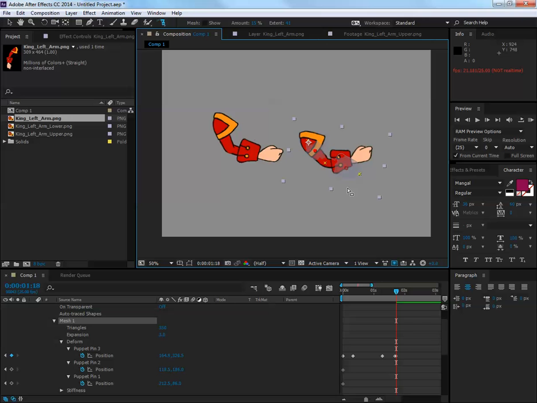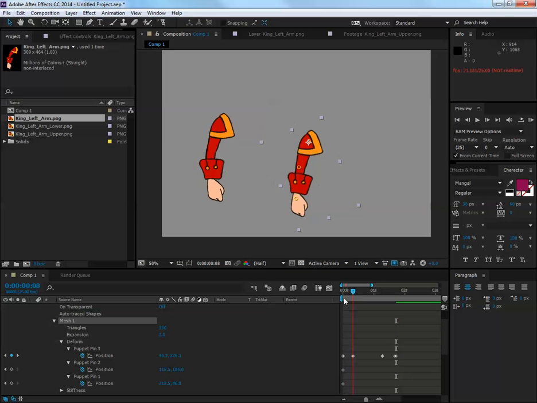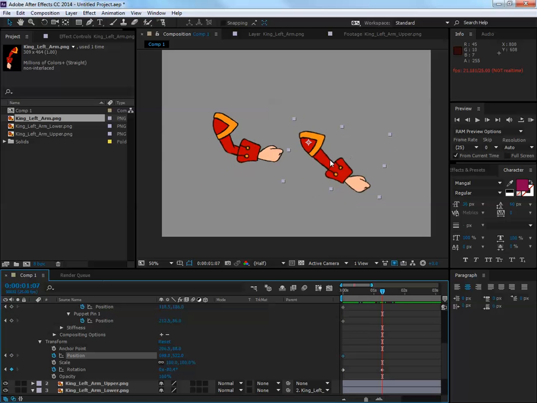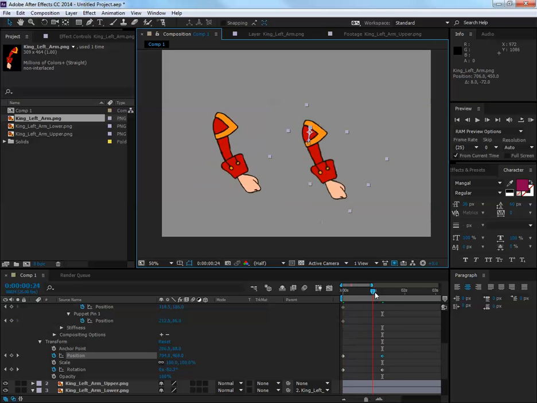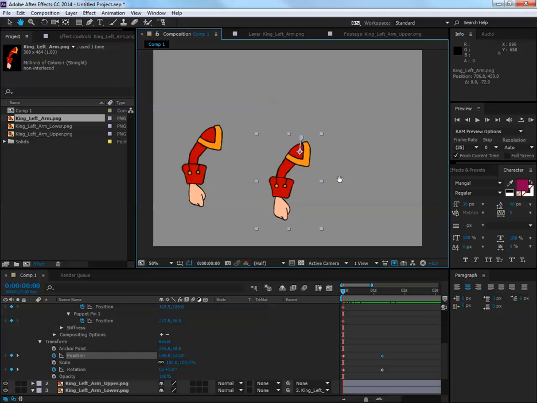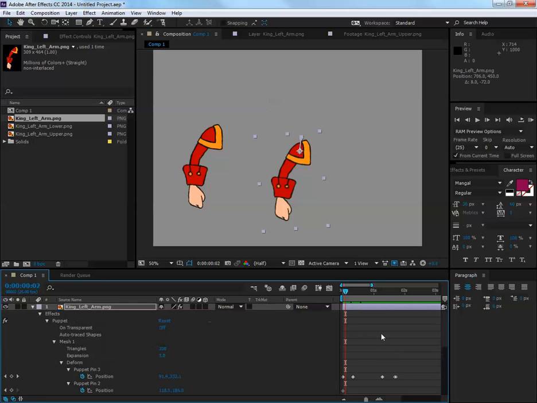So it's a really handy tool, and it also means that I can take this arm and keyframe the arm as a whole and move it around. I can take its position and move the position up and down, and it's very quick to set up. And if you've got all the limbs of the character, the arms and legs, and you're using the parenting system that I showed you just before, you could parent this to the torso with another arm and another leg, and very quickly build up a character and animate it and edit it pretty quickly using those functions.